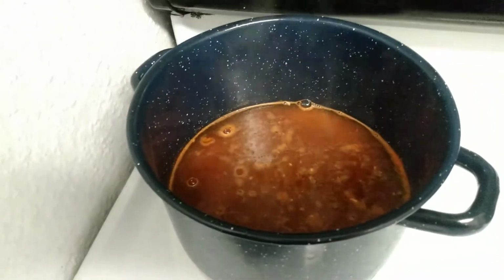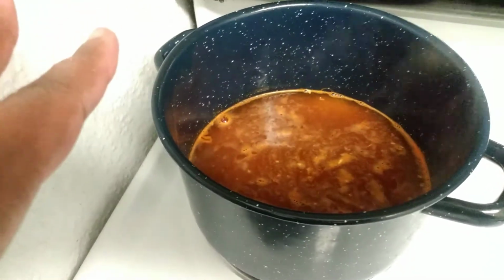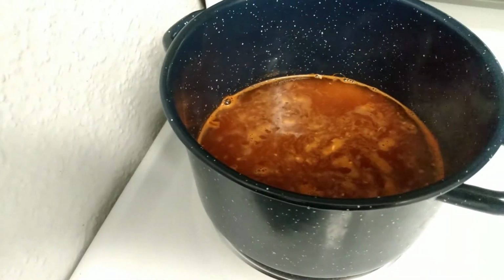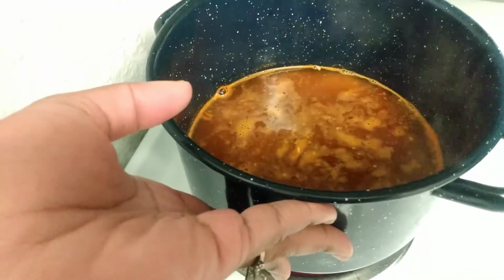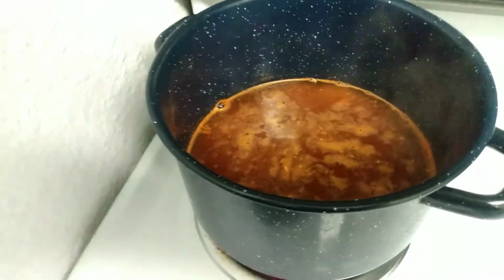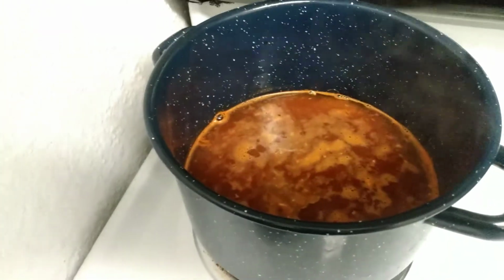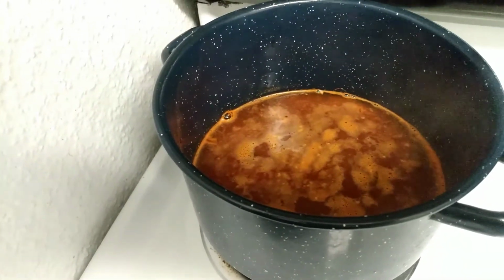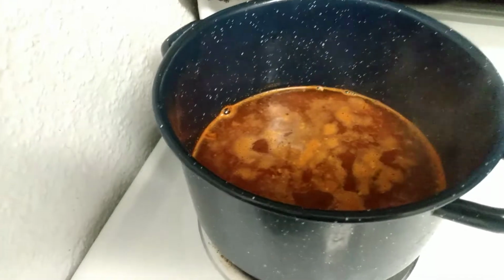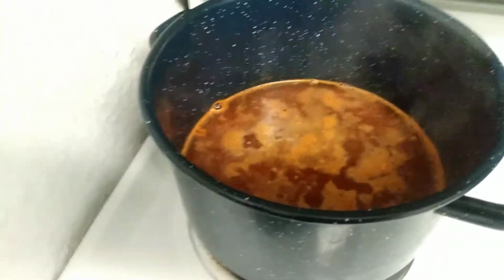If you're wondering why I don't have that much water, it's because when I do seasoned rice, I don't put a lot of water in it, because sometimes if you put too much water, you can take away from the flavor. So I just add as I go later on, and when it's closer to being done, I taste it and see if it's too salty or not salty enough, and I'll go from there. That's just something I've learned from cooking. It's better to just add as you go. Personal preference, of course, but that's how I cook my seasoned rice anyways.